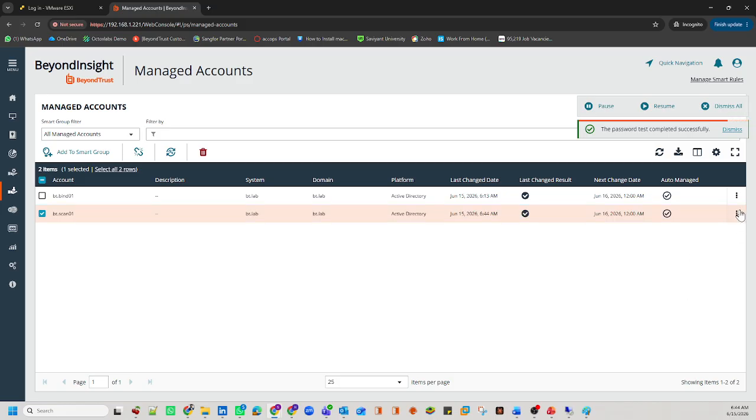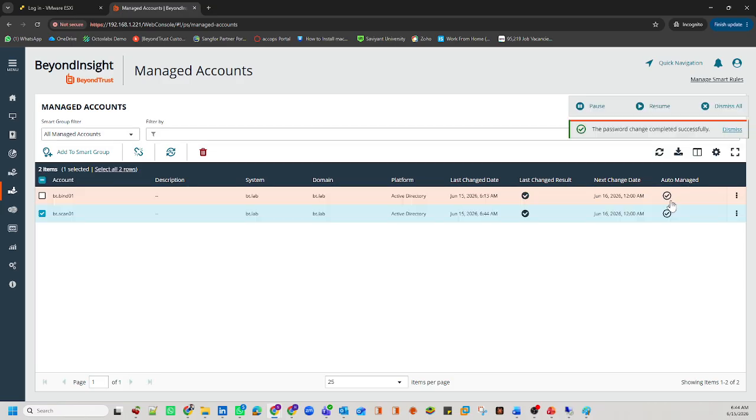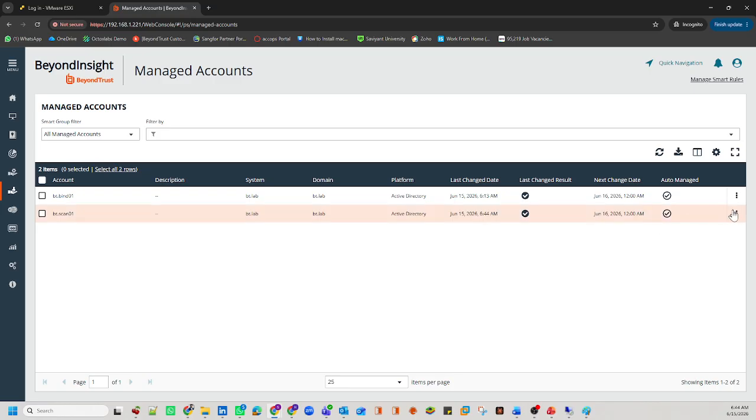I have to test, and it's working. Okay, and if I want to forcefully change the password, just click on change password. BeyondTrust will start changing the password of this account. I think it will not work. I'll just show you why. But it's working. Okay, yeah, you can test the password again. Yeah, the password is working and this account is used by the scanner engine now.